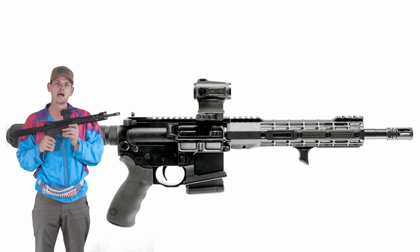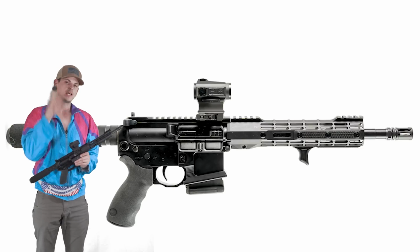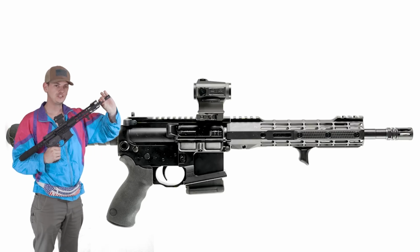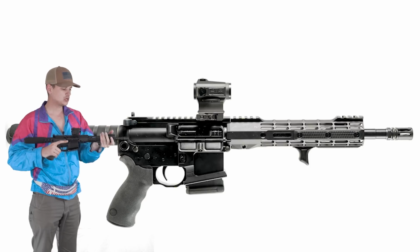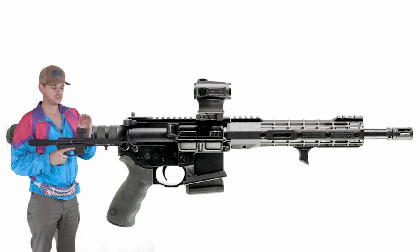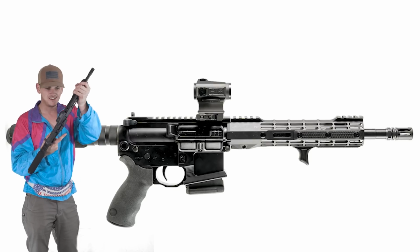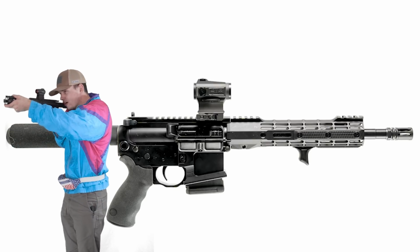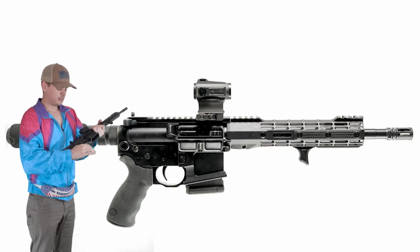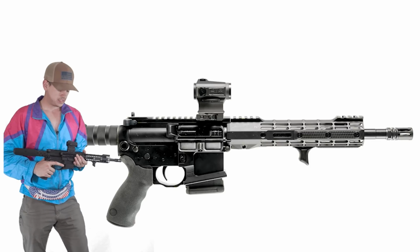Okay, so let's talk about my gun, how I have it set up now, and why I think that this shit slaps. Okay, let's start off. I have an 11.5 inch 5.56 barrel. This is semi-auto, Slate Black Industries rail grip and forend. Holosun red dot. This is powered by the sun and batteries. It's got a 50,000 hour battery life that just keeps running and will not stop on you. I have added an ambidextrous safety just because I like that on all my guns.